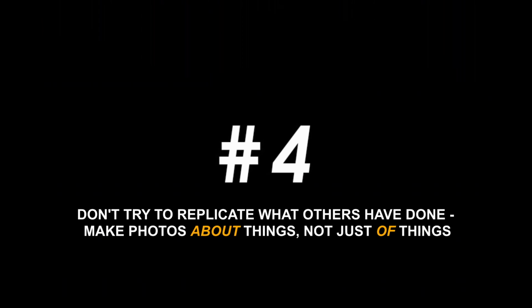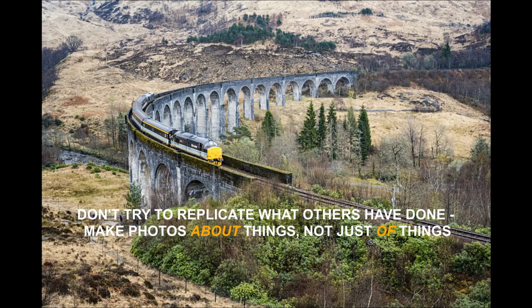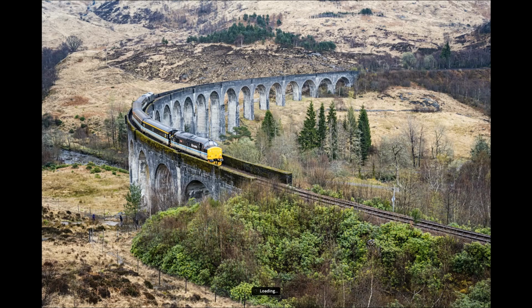Which moves us on to lesson number 4. Don't try and replicate what others have photographed. Make your own images of where you've been. The overall guiding principle here is try and make photographs about things rather than just of things.